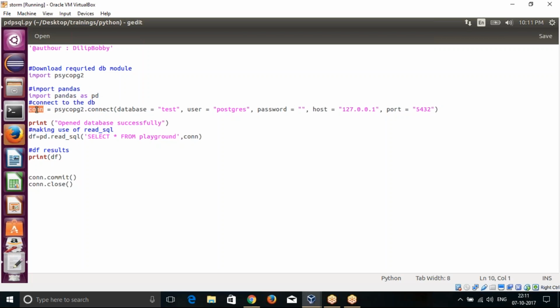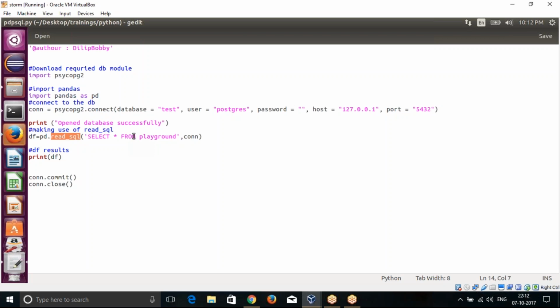So next, I open a connection to my database. I use the database name and the connect method, and I send all the required and correct authentication parameters to that method, which gives me a successful connection. Once I have done that, I created a variable where I use the pandas object pd.read_sql method, and inside that I give my select query.